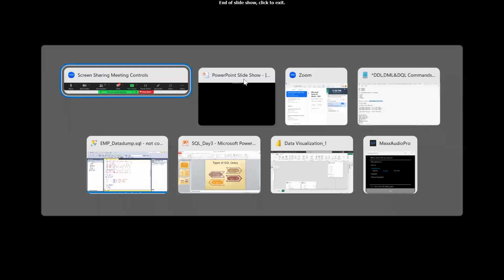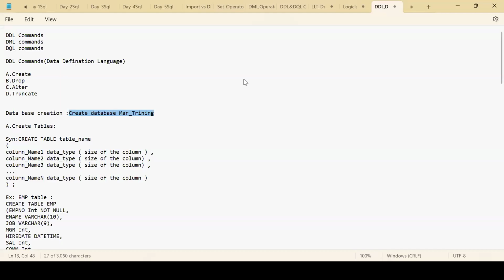So let's go through the examples, then we can understand more and more. First one is DDL commands. DDL means data definition language. Here we have 4 things: create, drop, alter, truncate. Here we are creating the structure of a table.